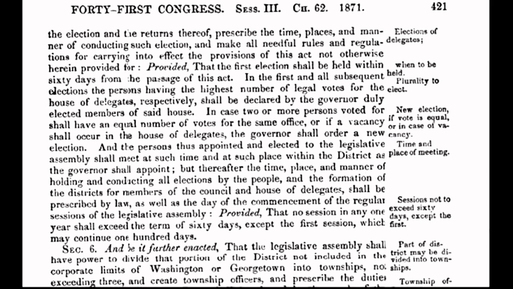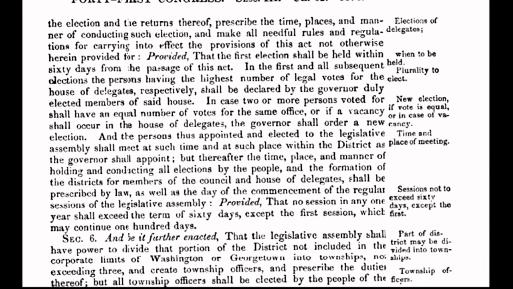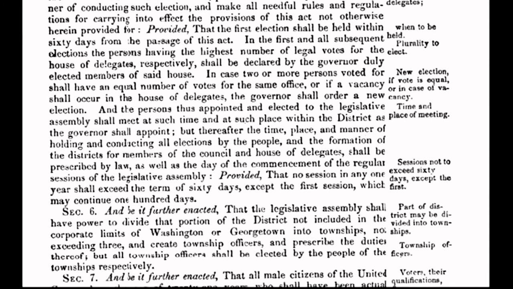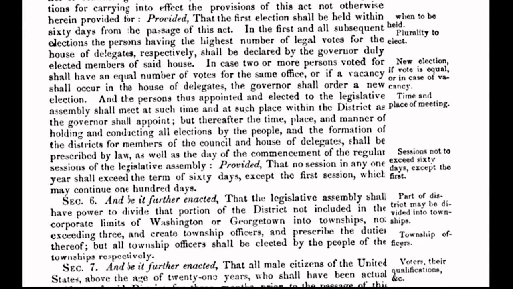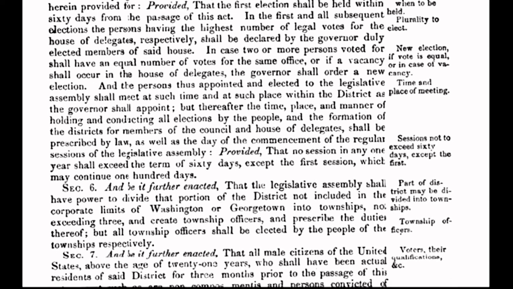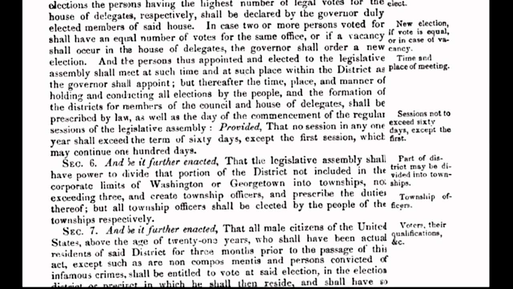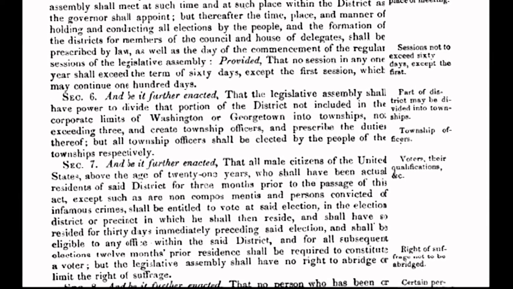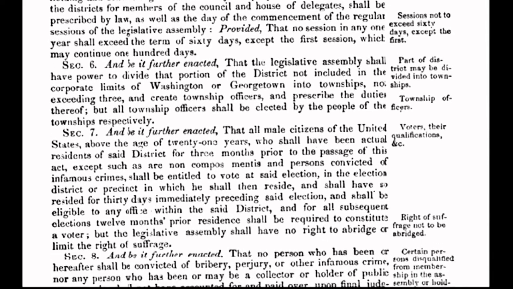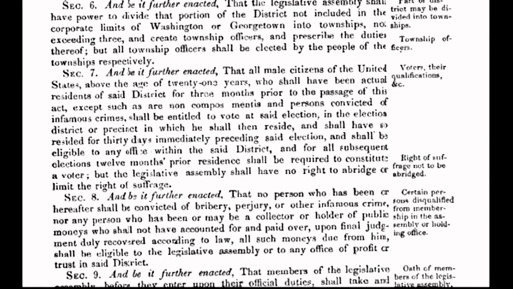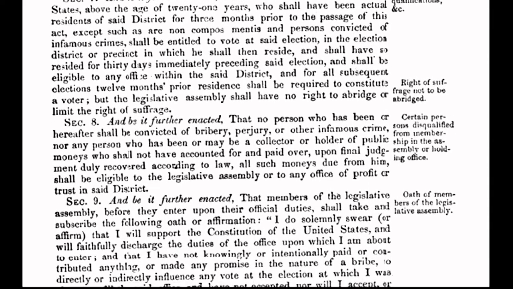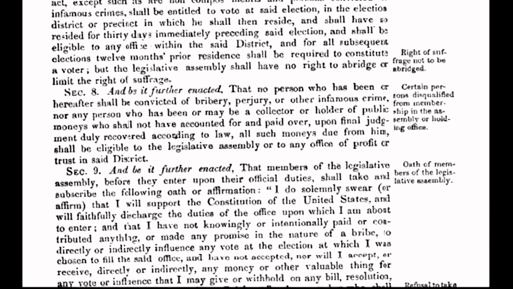Our corporate form of governance is based on Roman civil law and admiralty, or maritime law, which is also known as the divine right of kings and the law of the seas. This is another fact of American history not taught in our schools. Roman civil law was fully established in the 13 colonies before our nation began, and then became managed by private international law. In other words, the government created for the District of Columbia via the Act of 1871 operates solely on private international law, not common law, which was the foundation of our constitutional republic.